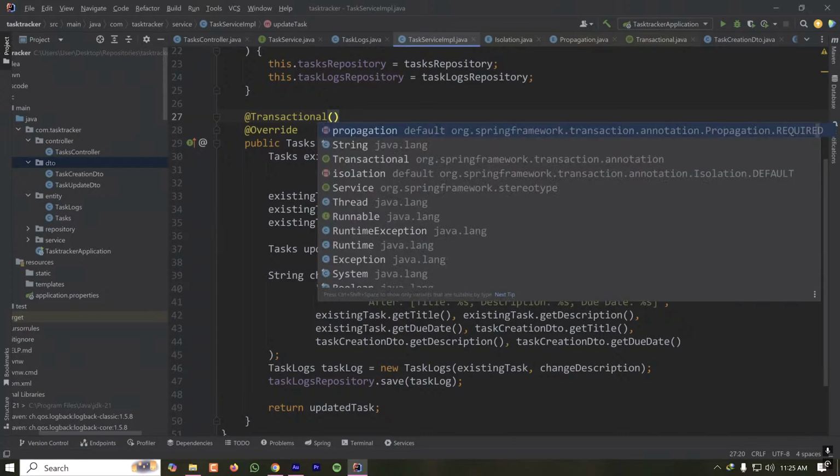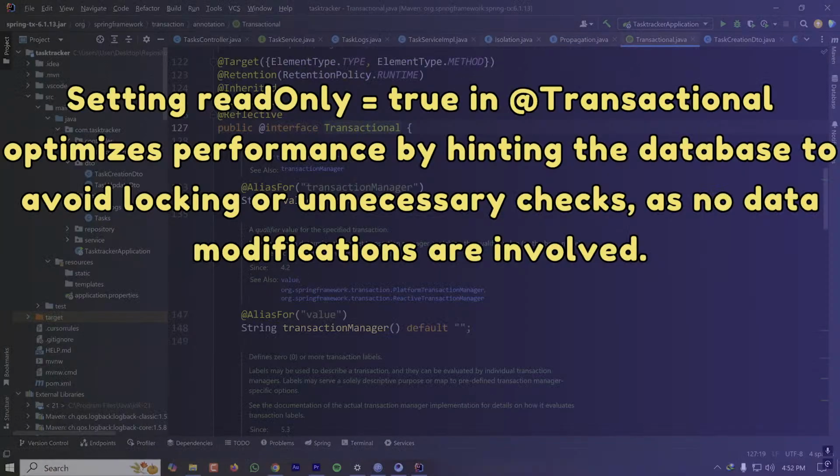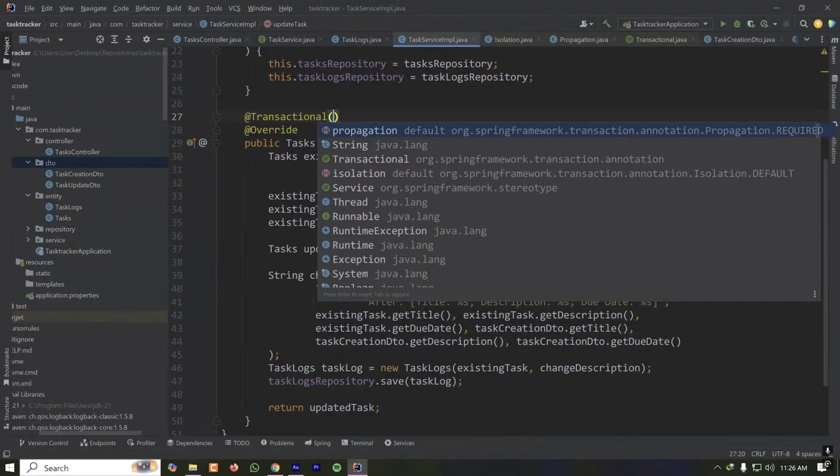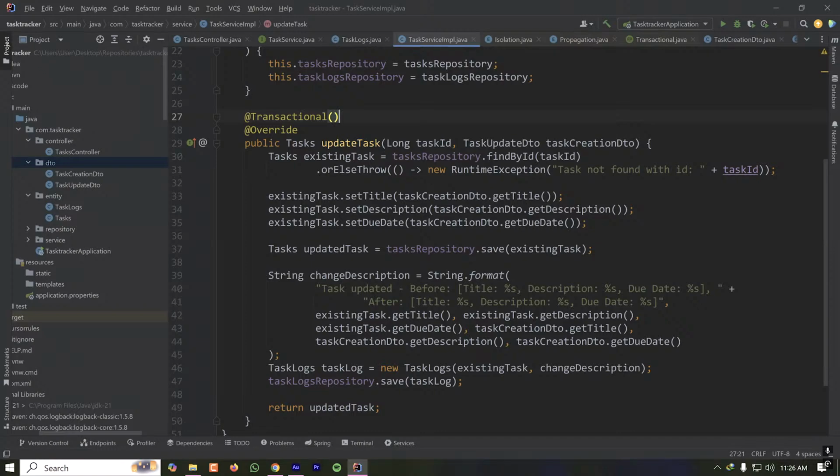Okay, another important parameter is read only. If you do not write anything, only read with multiple queries, then if we use this read only annotation, all read operations are executed in a single transaction, which minimizes the pressure on the database server because only one transaction is executed. So in that case, it is very helpful. It is an optimized way to have all the database select queries executed in a single transaction. So you can also learn more about this. Okay, so this is how you can have more control over your transaction.